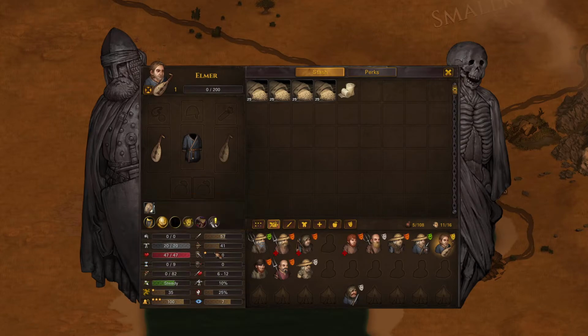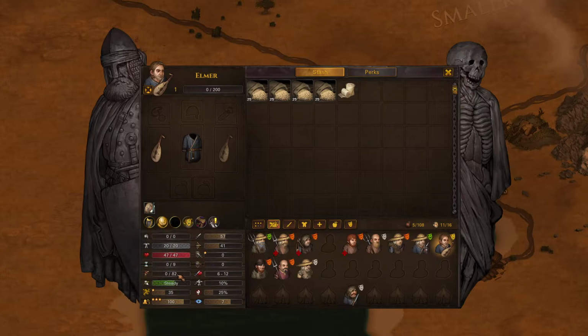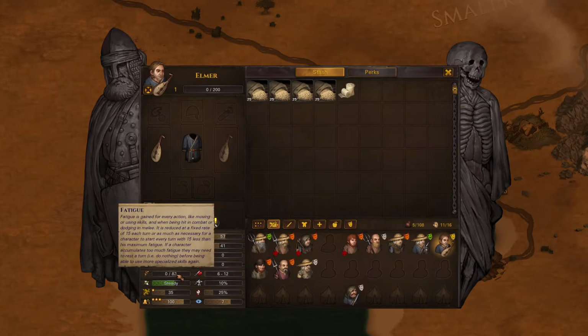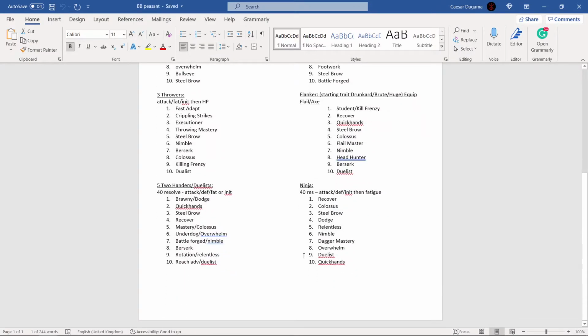I don't know what to do with this guy, but he's going to have incredibly high initiative. His fatigue's not great and his health's not great. So with him, I don't want to make him one of my main units. He's a throwaway unit that I want to have fun with. So I'm going to turn him into a ninja who relies on high initiative to attack quickly, overwhelm his opponent, and stay ahead of them in combat, and dodge any attacks.